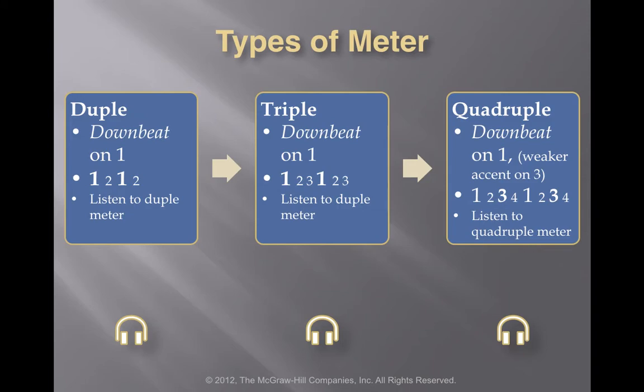If you are familiar with music at all and you are a part of choir or band, or maybe even just remembering your lessons from your elementary general music classes, you know what time signatures are. Essentially, the different types of meter are the different time signatures that we have learned and used in those music classes. So, for example, a duple meter would be our 2/4, where you feel a strong beat, beat 1, followed by a weak beat, beat 2, and that repeats.